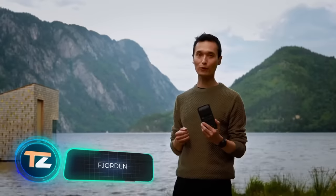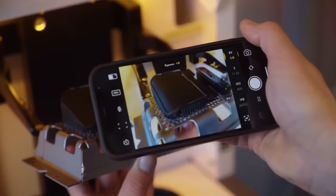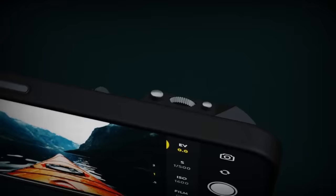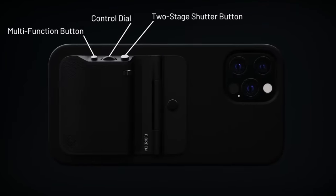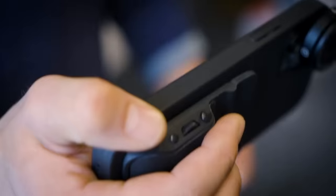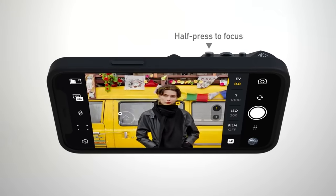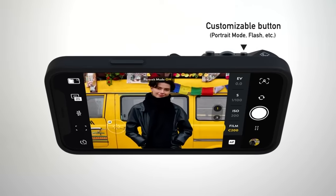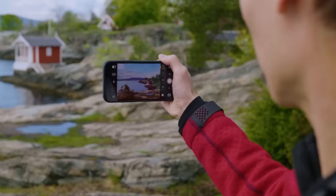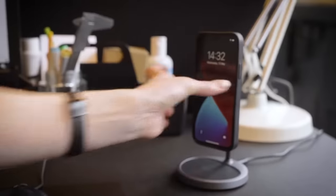iPhones are known for their high-quality cameras, but they're not always easy to operate. So why not combine Apple features with classic DSLR camera controls? That's exactly what the creators of this accessory offer, and it has already raised more than half a million dollars on Kickstarter. The key feature is more convenient shooting control: there is a wheel to adjust shutter speed or white balance, a two-position button for locking focus and creating a shot, a zoom switch, and a customizable button. It's powered by a CR2032 battery with up to 12 months of operation, supports Bluetooth, and the free Fjorden camera app is available. The price is $160.